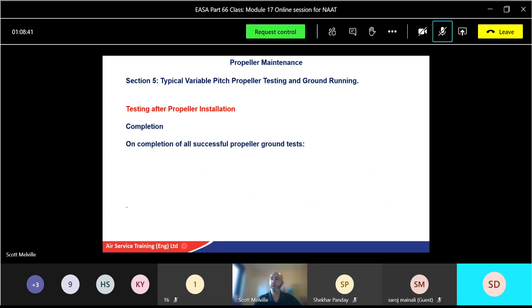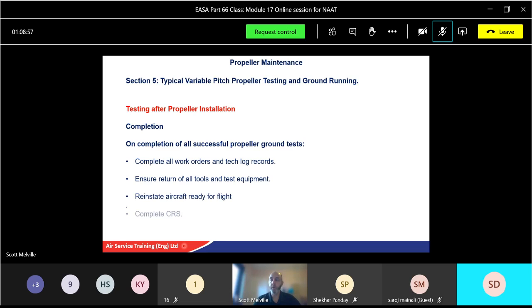Completion. On completion of all successful propeller ground starts test, complete all the work orders and tech log records as possible. Ensure return of all tools and test equipment. So before you sign any job card, you make sure your tools are away first. Reinstate the aircraft ready to fly. All is good, and then you will sign. So the last thing you do is you get your pen. That's the only tool you've got left, is your pen, and sign your certificate of release to service.